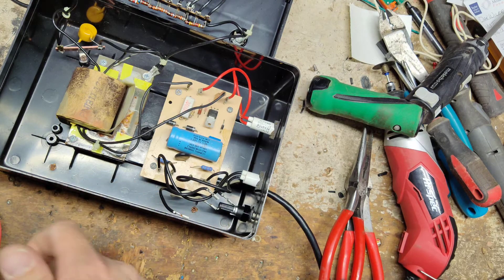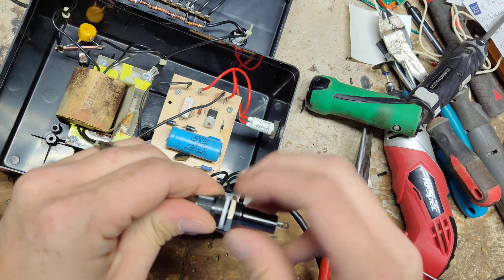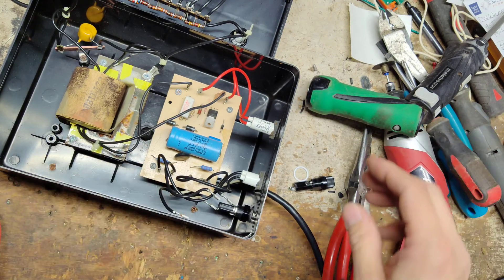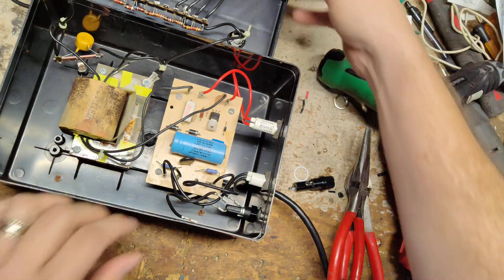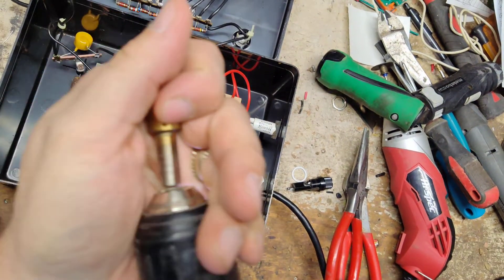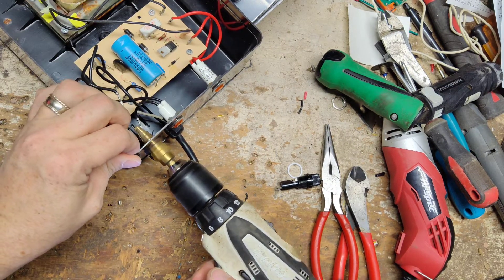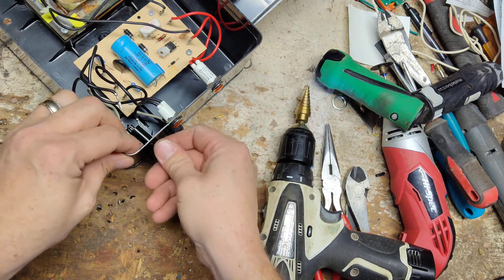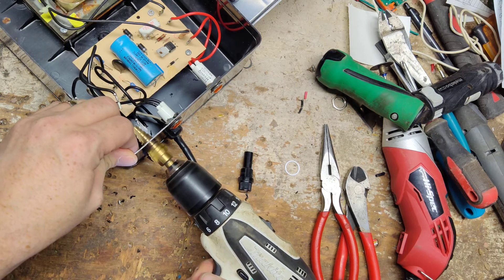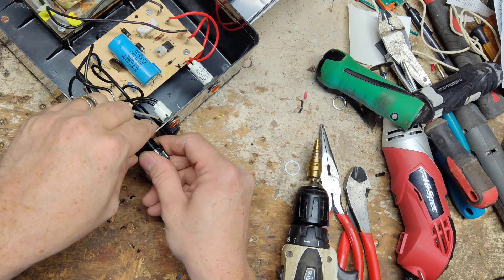Let me see what we've got that will fit inside there. Got this one — I think it's a little too big. This one holds too small for this fuse, but it will take the same size fuse. The holder is a little too small so let's drill it out a bit. We're going to take a little bit off at a time because you can always take more plastic off — it's really hard to put plastic back on if you drill the hole too big. Put the tape on there.